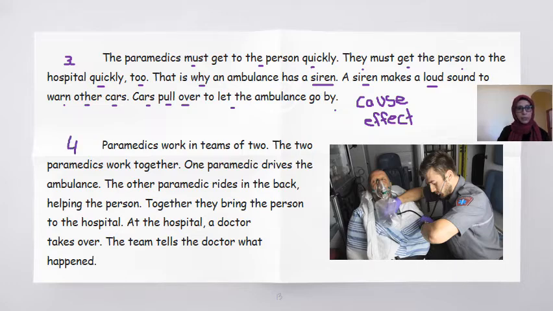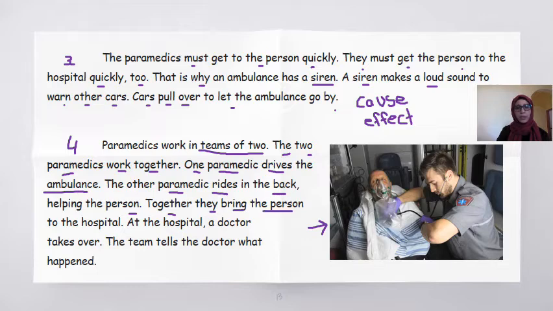Paragraph number 4. Paramedics work in teams of 2. This is very important. Not only one paramedic. There should be 2 paramedics in one ambulance. The 2 paramedics work together. One paramedic drives the ambulance. The other paramedic rides in the back, helping the person. Now, this is a picture that will show you one of the paramedics, this one here, he's trying to help this person.